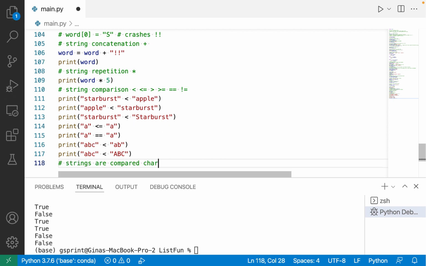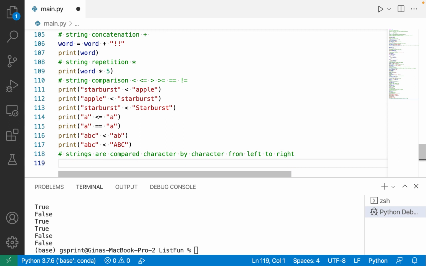Strings are compared character by character from left to right, or more generally, compared in the order at which the language is written. English, for example, is a left to right language, so character by character is compared left to right. They're not compared actually based on their characters in the string. They're compared based on what are known as their ASCII or their Unicode values. These values are integers that represent characters.